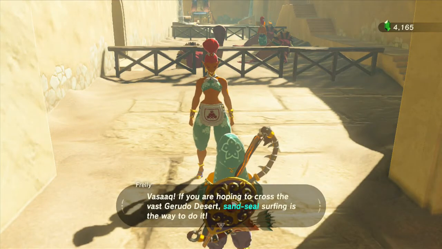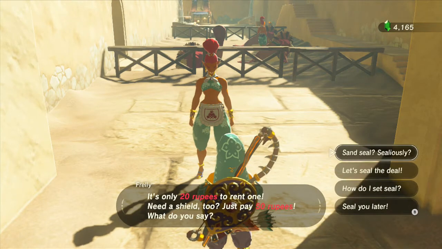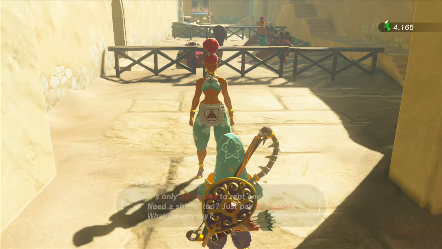If you're hoping to cross the vast Gerudo Desert, sand seal surfing is the way to do it. It's only 20 rupees to rent one. Need a shield too? Just pay 50 rupees. What do you say? So... wow, these are all really bad. How do I set seal?